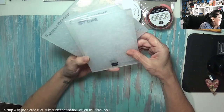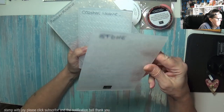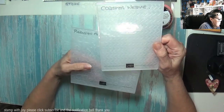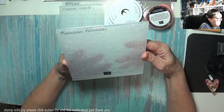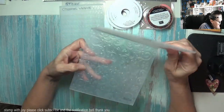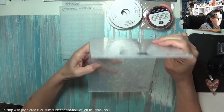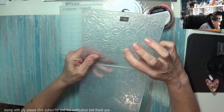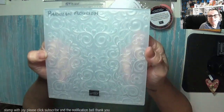And then these are the embossing folders I got. I got the stone one that comes with the Power of Hope in the celebration. This one is the Coastal Weave. And this one, look at this one, Parisian Beauty. And it's got a little mark inside mine. Oh, it's only fluff, it's okay. Just a little bit of fluff. Beautiful design, look at that. Absolutely stunning.